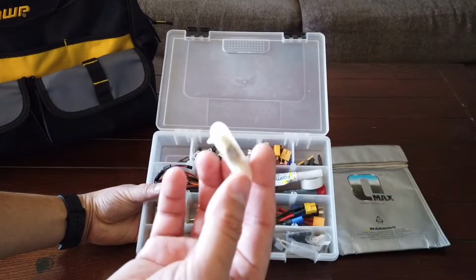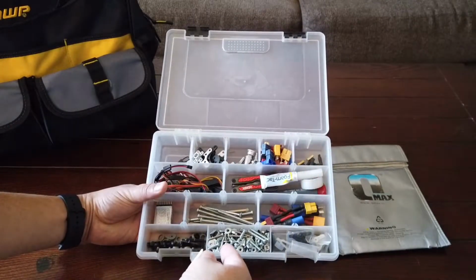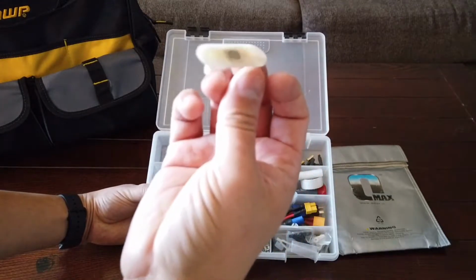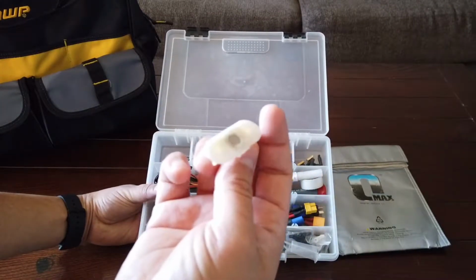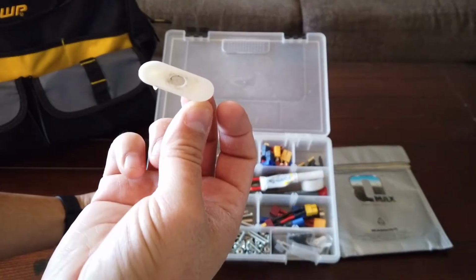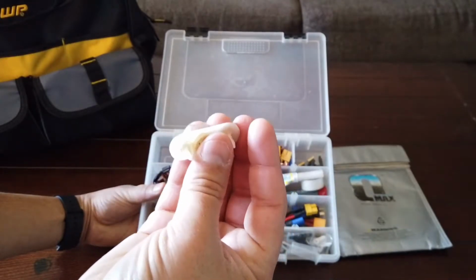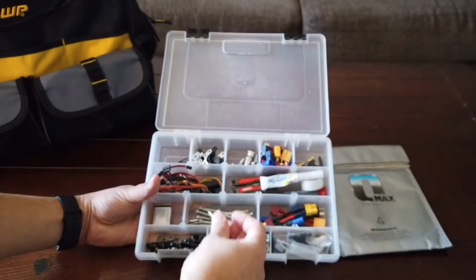So I hold that in there because it's excellent at, if any of these things get disorganized, I can use this to grab the very small nuts and bolts, which are metal, and hold them with this. Also, if any of these things fall into my plane and it's hard to reach, I can kind of fish it out with a magnet. So magnets are super, super handy. I've learned that the hard way, but you know what? Now that I have it, it's such a great resource.